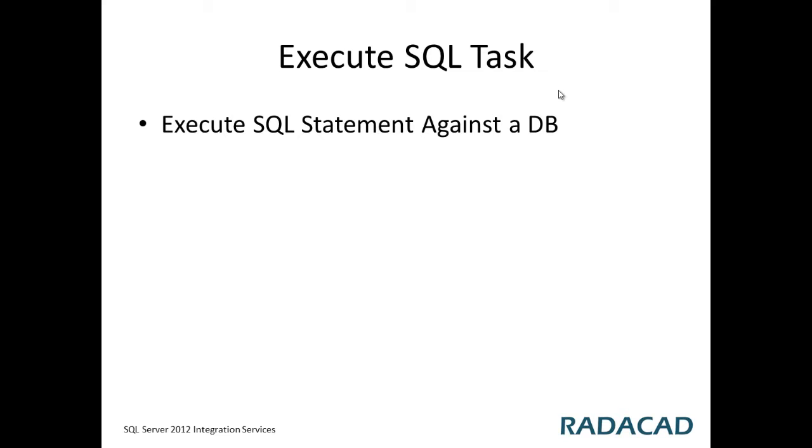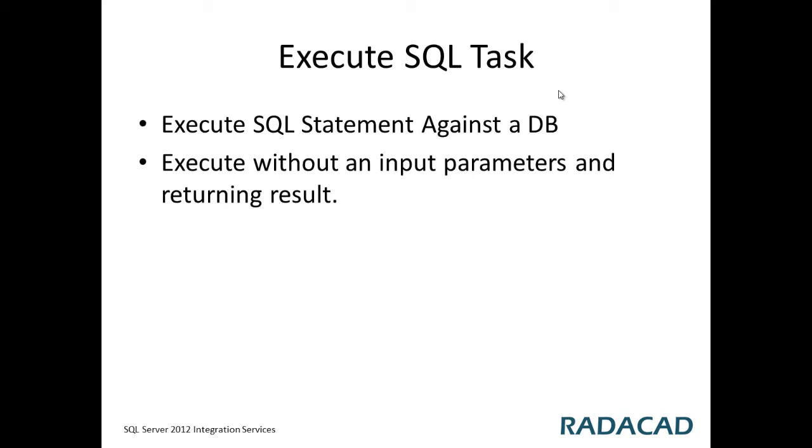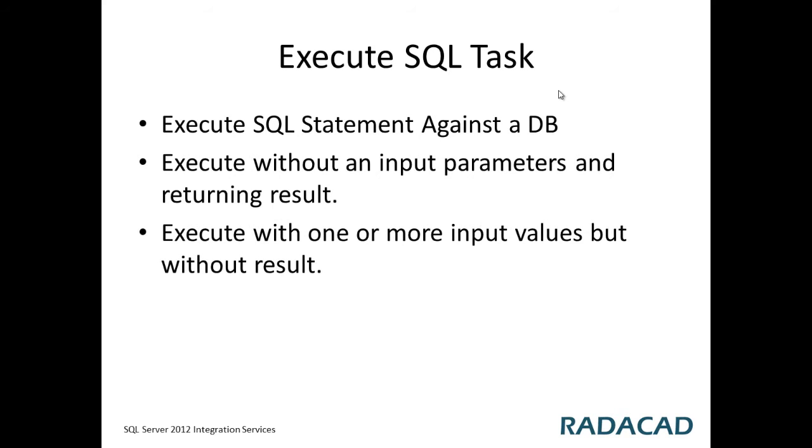For some databases like DB2, Oracle, and SQL Server, there are some built-in connection providers that you can use. But for others, you can download their connection providers from their own websites and then use those connection providers in Execute SQL Task. Execute SQL Task can run SQL statements without input parameters or with input parameters.